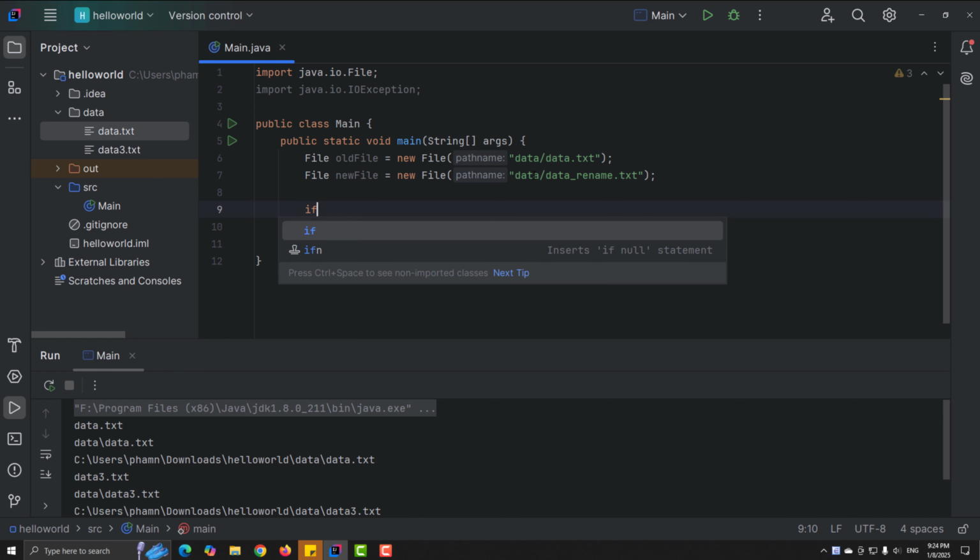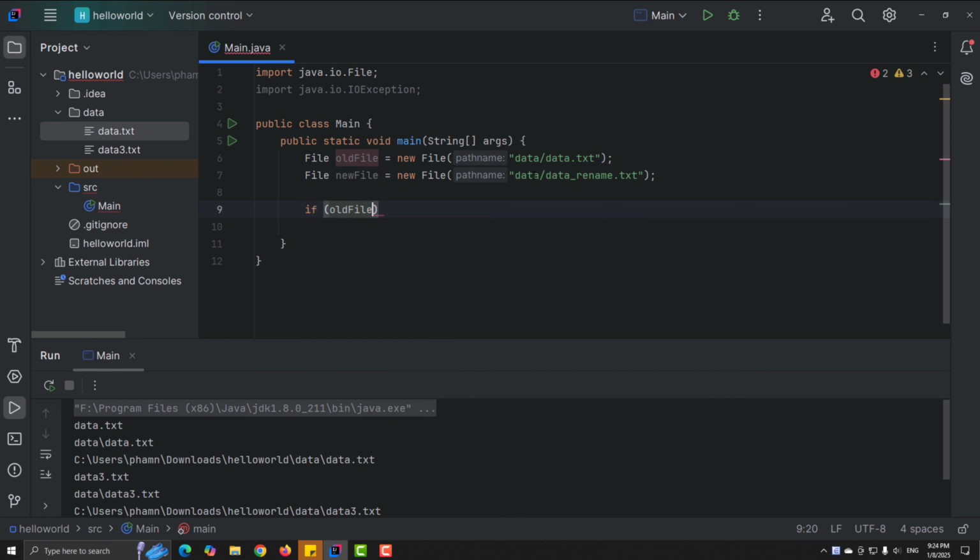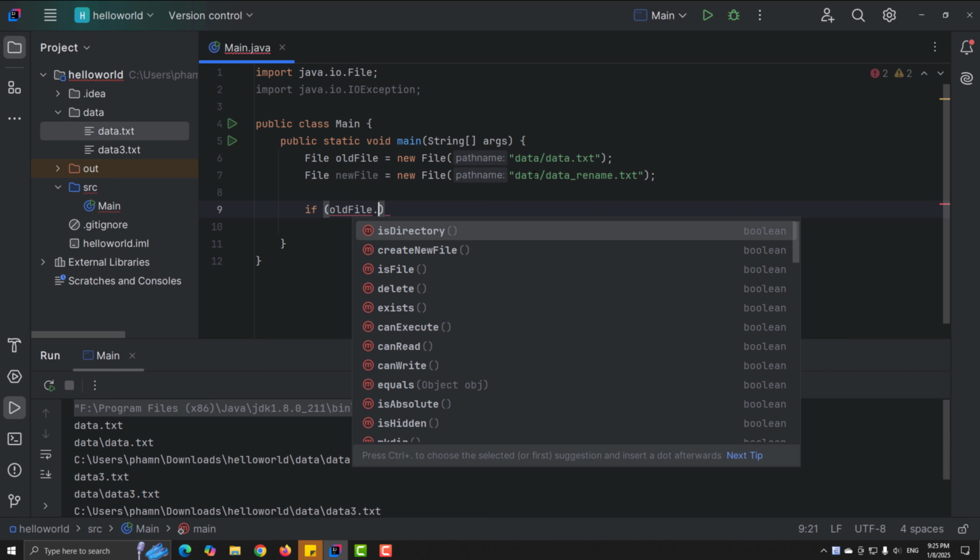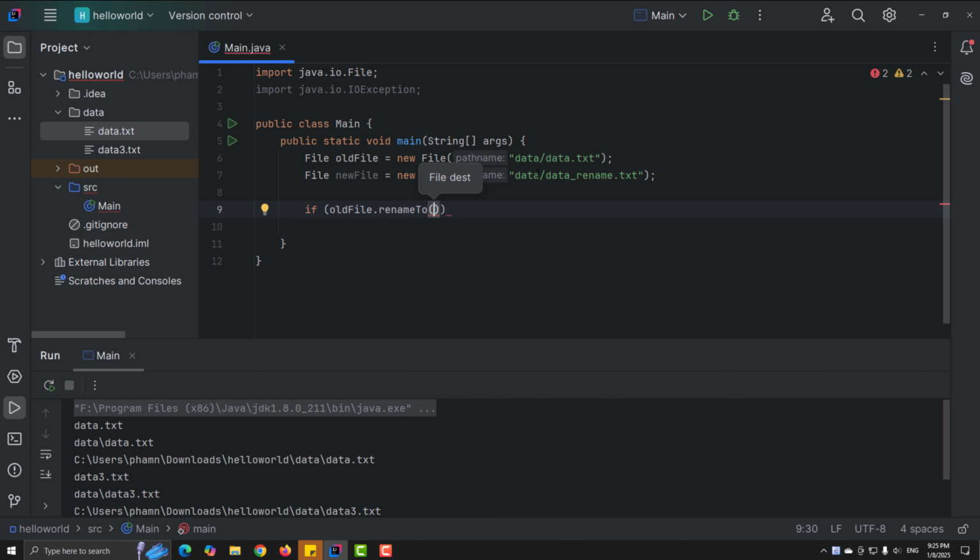So you need to check if the old file renameTo the new file, okay, because this method will return a boolean that makes you understand whether the operation is successful or not.